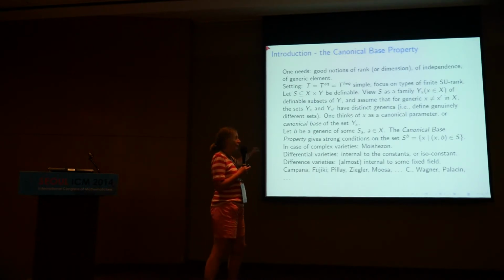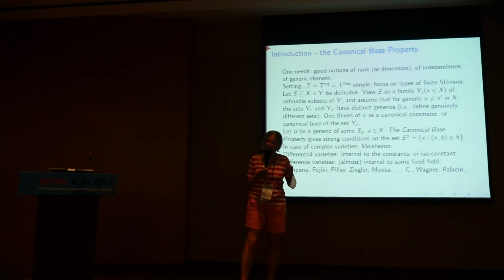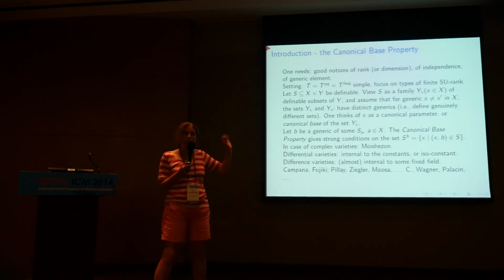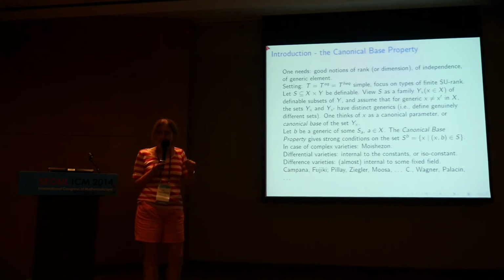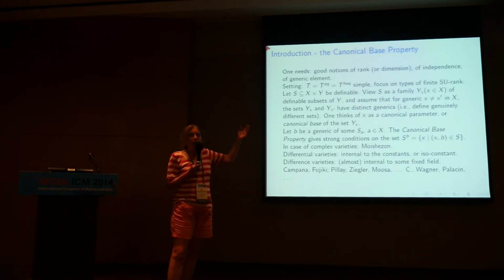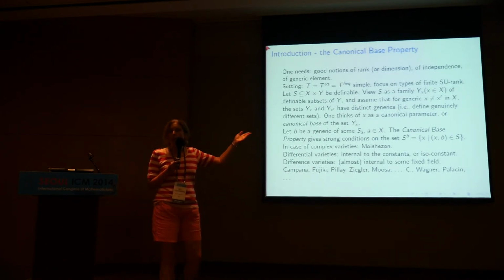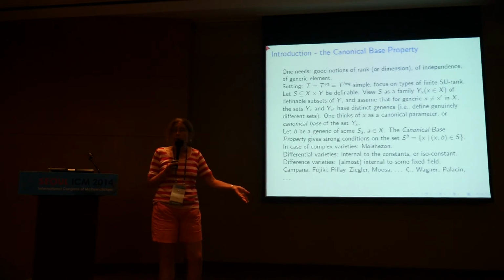No, let's call it B. So I take the generic of my variety B, and now I look at the generator for my field of definition. All right, so let's call it A. Now, instead of looking at B over A, which I did by looking at the variety which was A-definable, I'm going to look at A over B. It also satisfies some kind of equation.